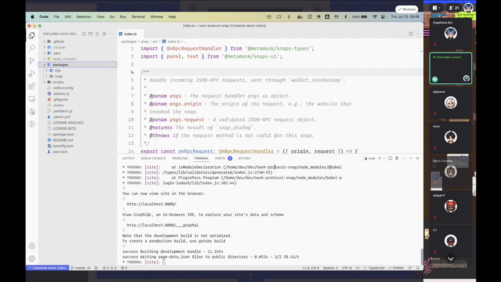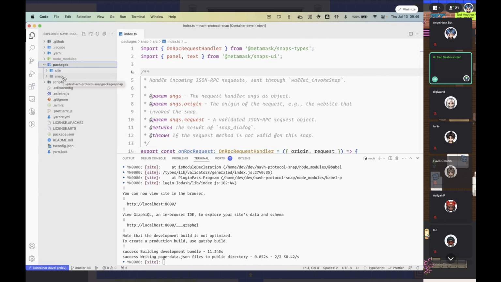So the Gatsby server, the Dapps server, is basically going to be presenting you like a React application, but it's going to have some nice development features like the ability to automatically refresh the user interface as you're making changes to your React code. Now, as far as the snap is concerned, when you go to production, your snap is basically going to be a static JavaScript bundle that's going to live for now on NPM.